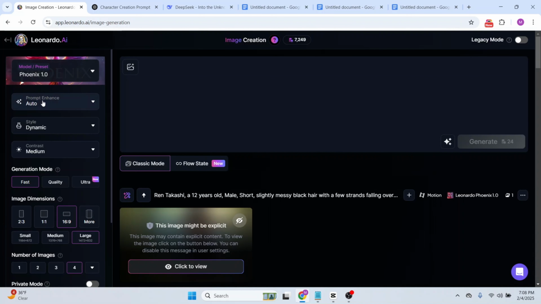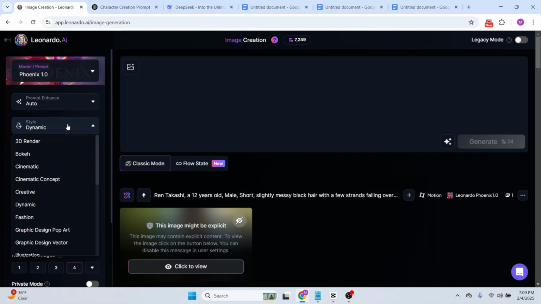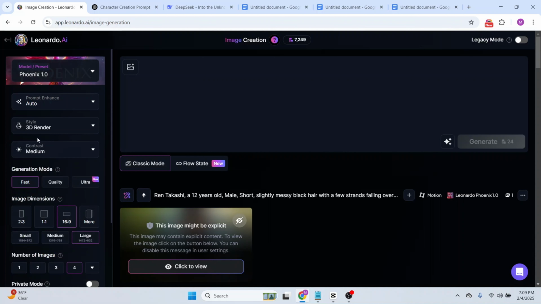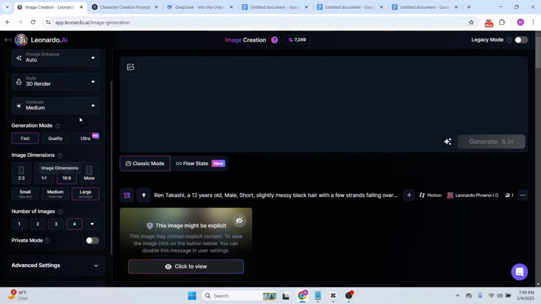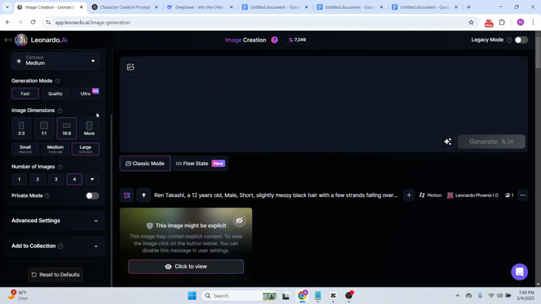And next, the prompt enhance, you leave it on auto, that's fine. And here for style, we are going to choose the 3D render, and contrast is going to be medium, generation mode to fast.